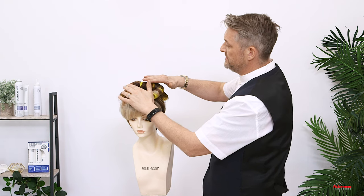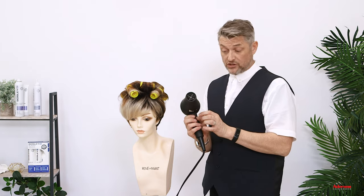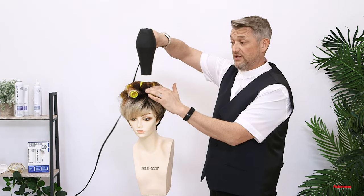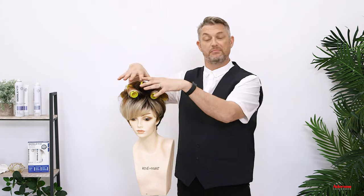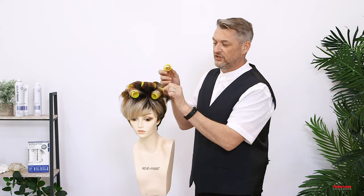I'm feeling these now — these are coming down nicely. Another little tip: if you want to cool them down quicker, you can use your hair dryer, and if it has a cool button like mine does, you can hit the cool button and just cool it down a little bit faster. A few ladies that I look after — when they style their wigs, they put it up into the rollers, then put some makeup on, get ready, and the last job when leaving the house would be to take the rollers out and dress it out. That way they're getting maximum amount of time of the rollers within the hair, giving it more body. I'm now going to take the rollers out.